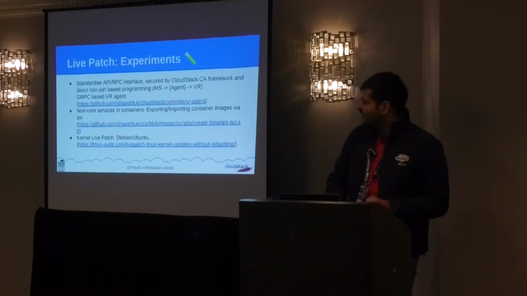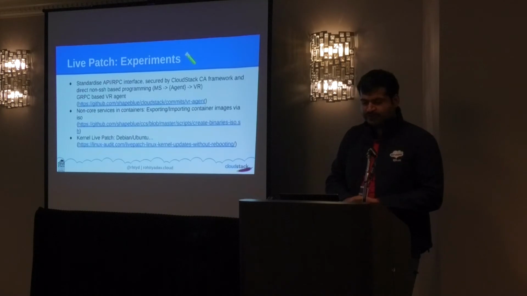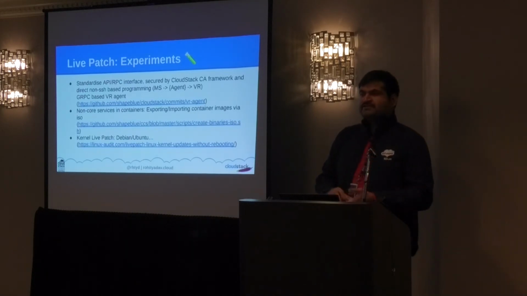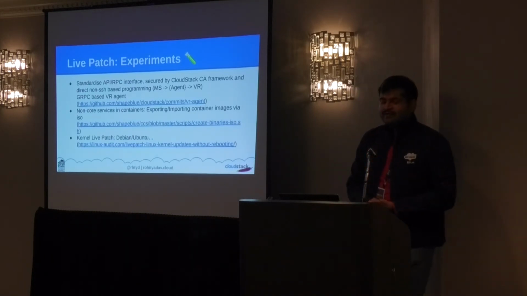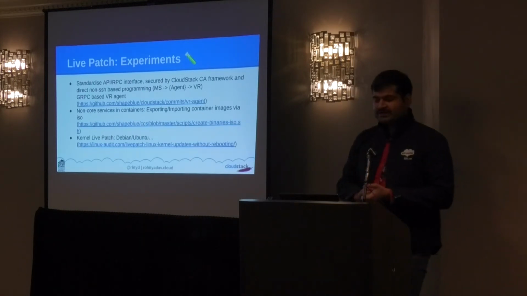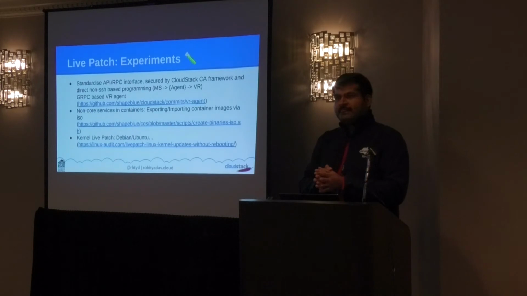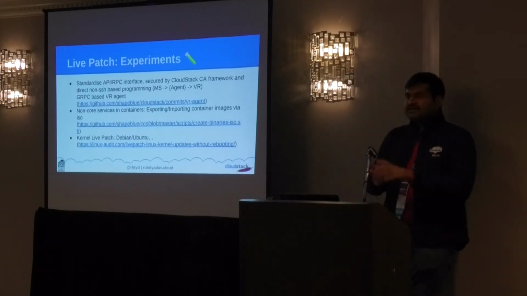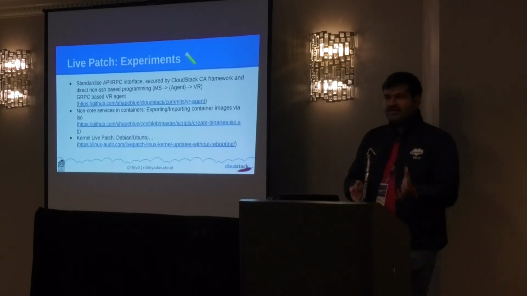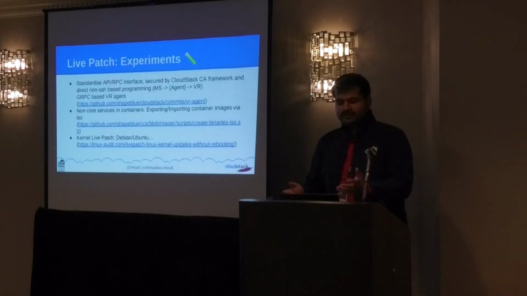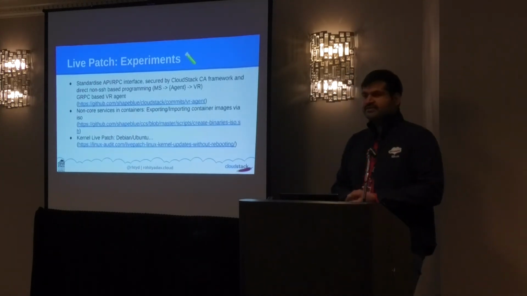Now for this, I think I don't have time to show some demos, but what I did was just playing with the idea. Can we have a small VR agent with a CA framework, TLS secured connection, and I came up with a gRPC based VR agent. So the idea about gRPC is you define a protocol buffer file. It's a standard interface file that the compiler can generate the Java library or Go specific code. So in this example, this was a Go specific agent.